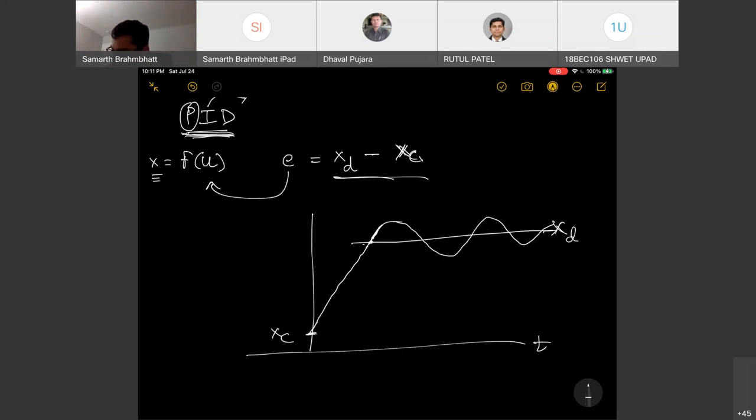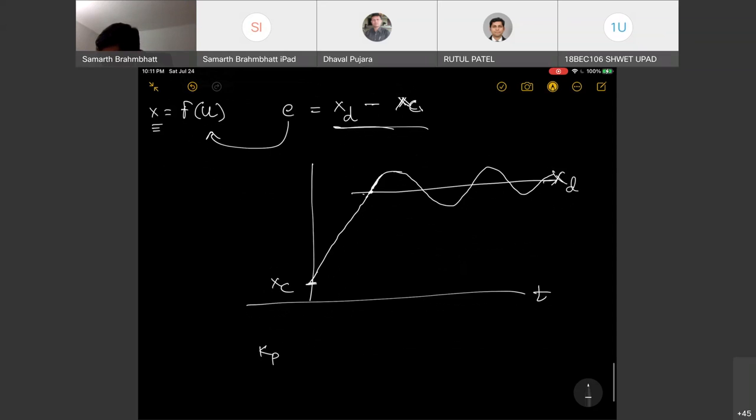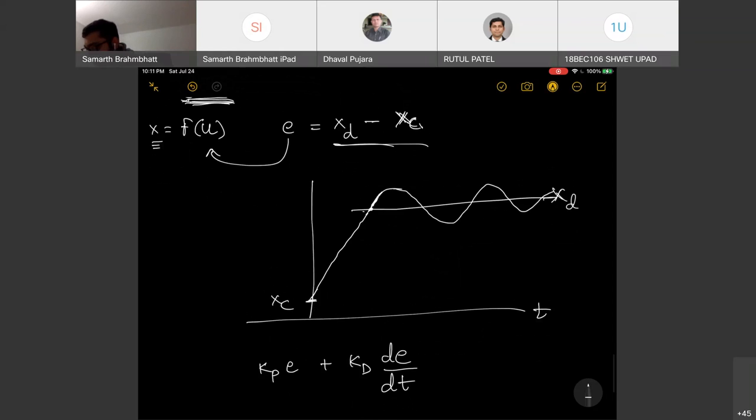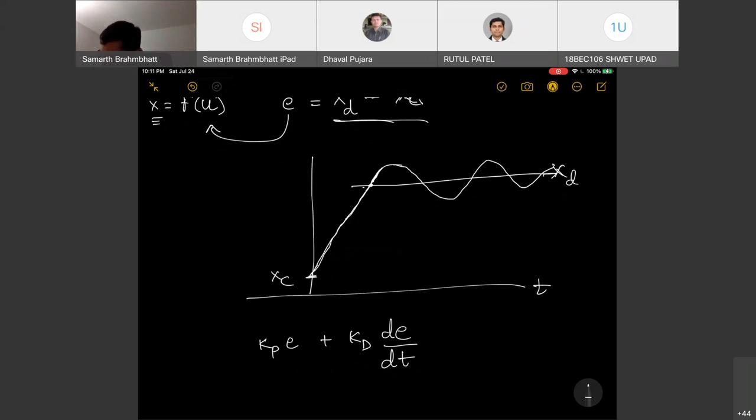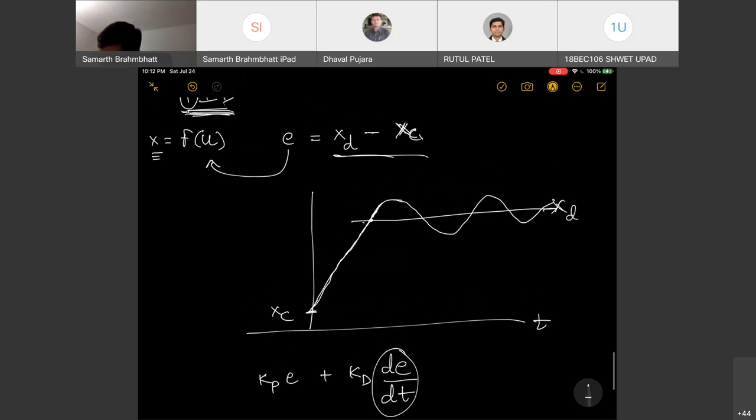So what this integral control means, actually let me first talk about the differential control. Let me just write this: proportional control times E plus differential control, which is just some kind of weightage, times the rate of change of my error. As I'm going here, my error is decreasing at a constant rate, right? So this value is actually negative dE by dt, because as time goes ahead, my error keeps decreasing. Since that is going to be negative, this will provide some kind of damping effect, so that these oscillations will eventually die down like that.